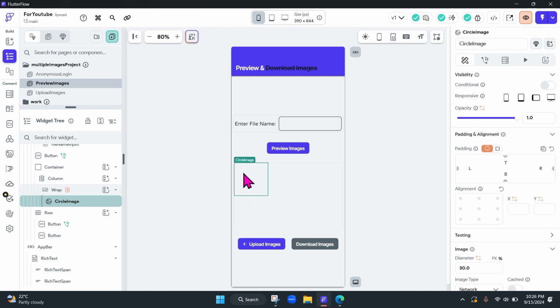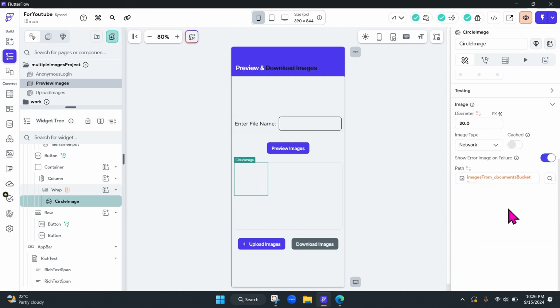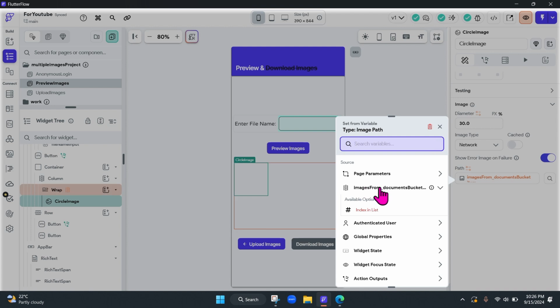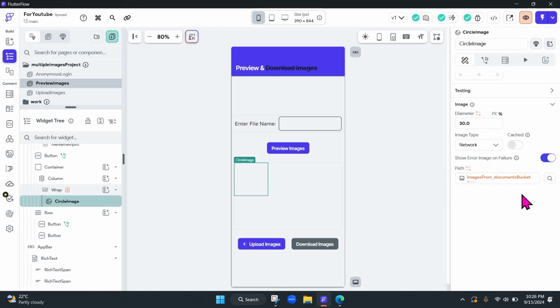This part would show those URLs as proper images. So click on the image part, scroll down this path and come here. So this is the variable part that we added on the wrap. Select this and that is all.